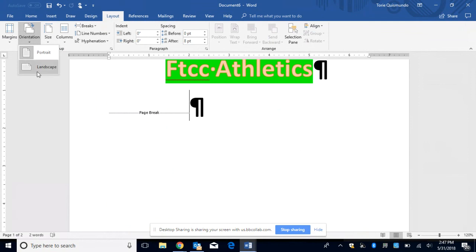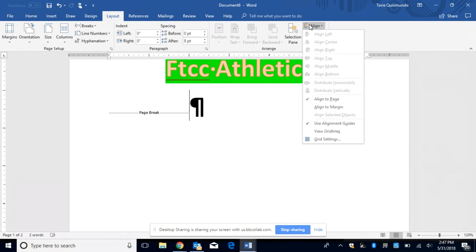Think of it this way: portrait is like your family portraits, usually up and down, right? And landscape is sideways, like you're going to plant something. So portrait and landscape are right there. And then here we see this align button again. Just remember, anytime it says align, align center, align whatever, you find that align button.